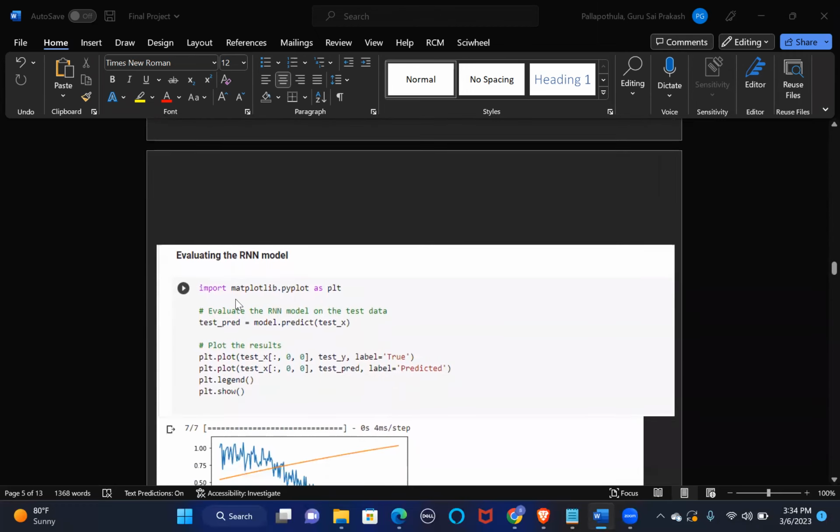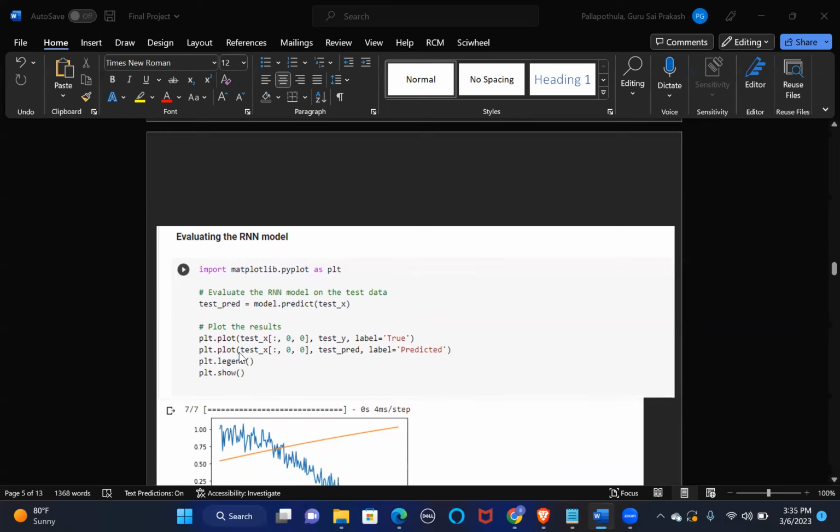Now we are evaluating the RNN model. For this, we are again importing matplotlib.pyplot as plt, and to evaluate, we are running this command: test_pred = model.predict(test_x). After predicting that, we want to know the results, right?